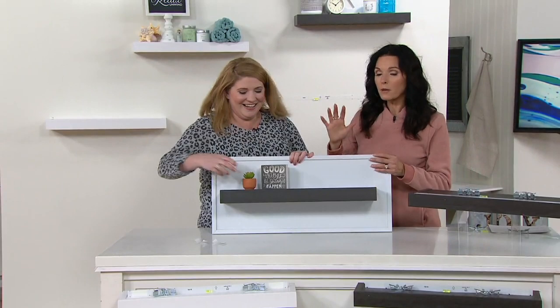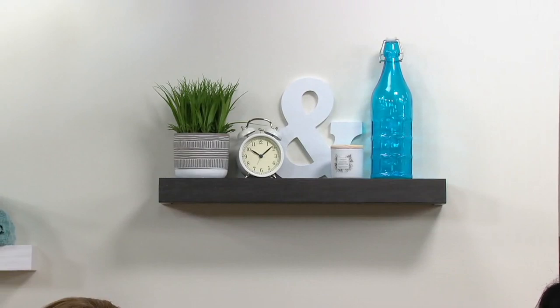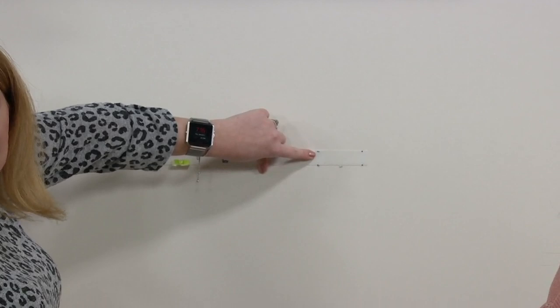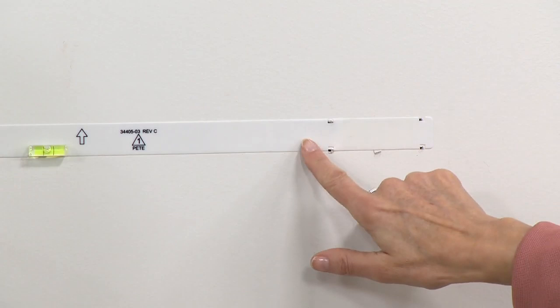Here's the question: I sold my home, or I'm leaving my apartment or townhome that I rent — can I take my shelves with me? Yes. These are totally removable, super easy. This is the size hole it leaves — barely anything. It's a tiny little pinhole; you have to come in really close to see it. Really, just toothpaste or a little bit of spackle — nothing. You can take the shelf off, but you leave the level when you put your shelf on, and then it peels off.